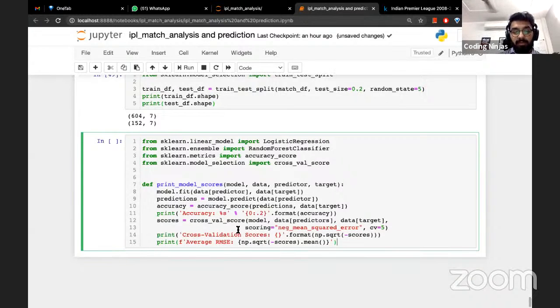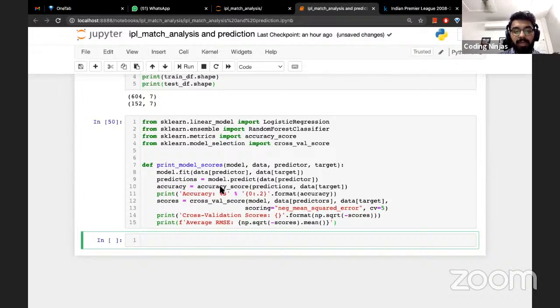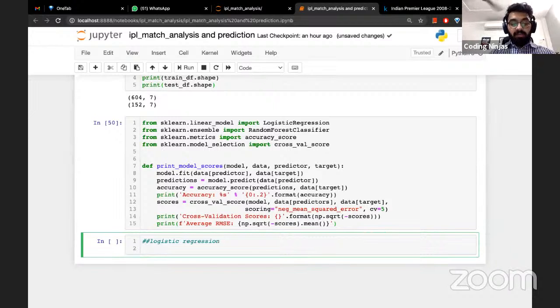Let's run this. We'll use this function for all the model testing, and let's quickly check it for logistic regression now. Let's first decide our target variable is going to be winner.